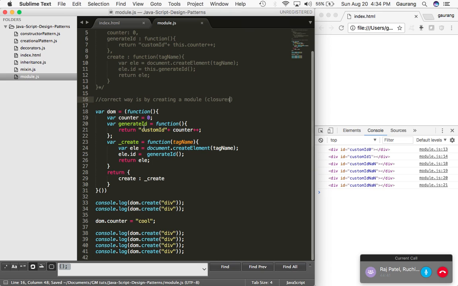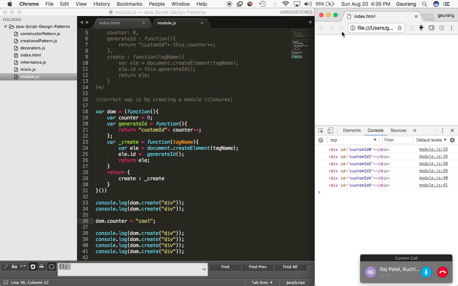Okay, I'll also write down the closure over here. There is a counter, and here I'm just exposing this particular method out here. So if you can see, when I refresh this particular page, now are you able to see? Still, I was not able to access it. This particular line was written, but my logic did not break. It worked like a charm.